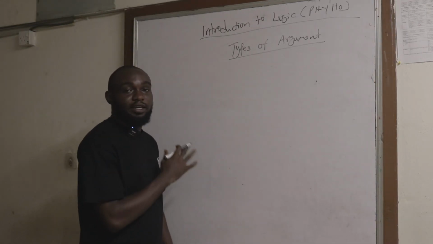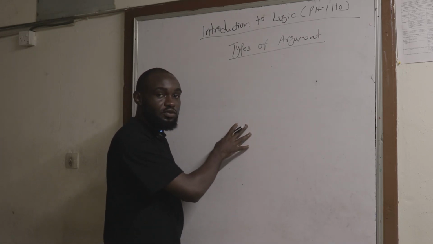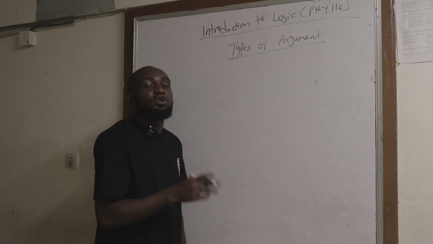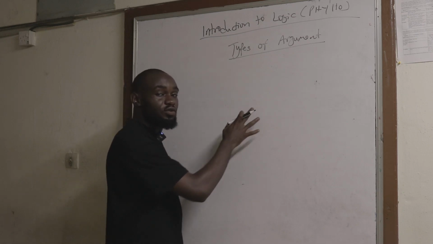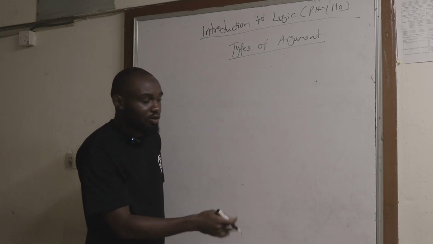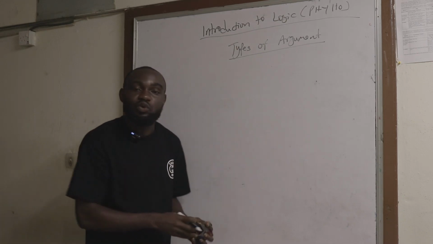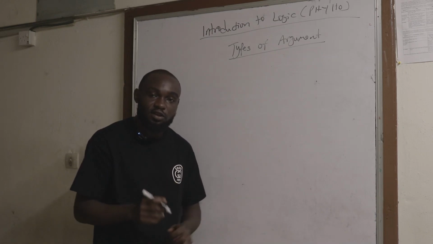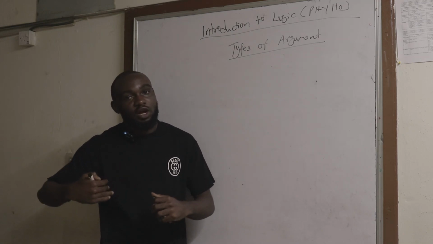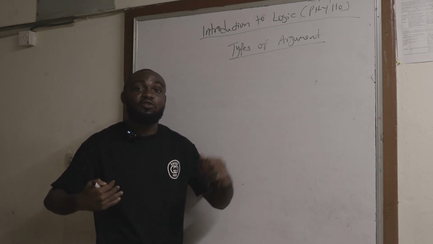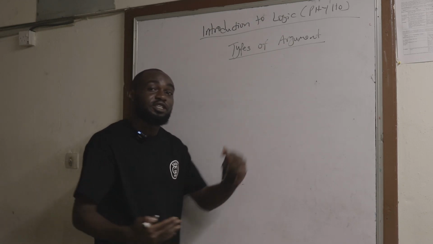Alright guys, so the example I gave earlier is for a deductive argument which moved from a particular premise to a particular conclusion, and it is still deductive. So I'm going to give an example of a deductive argument that also moves from a general premise to a general conclusion. That is the problem the modern logicians are having with the classical definition of deductive argument: it is not necessarily the case that a deductive argument has to move from a general premise to a particular conclusion. It can move from a general to a general, it can move from a particular to a particular. I've given an example of a particular to a particular. Now I want to give an example from a general to a general.